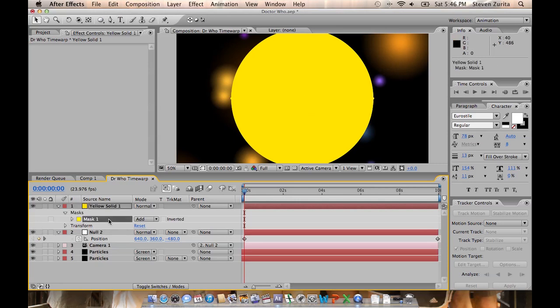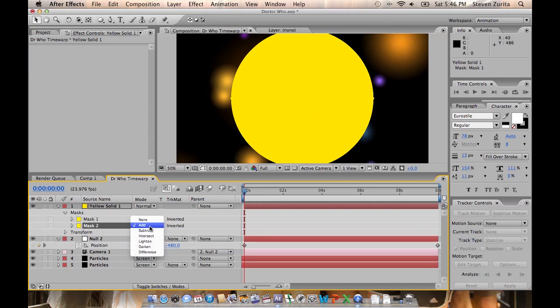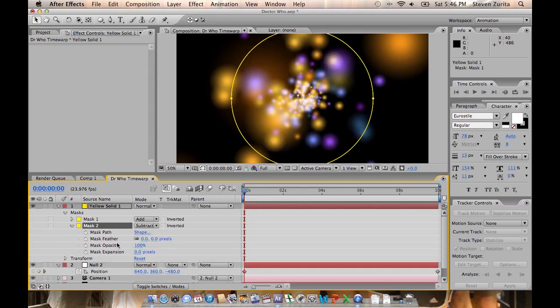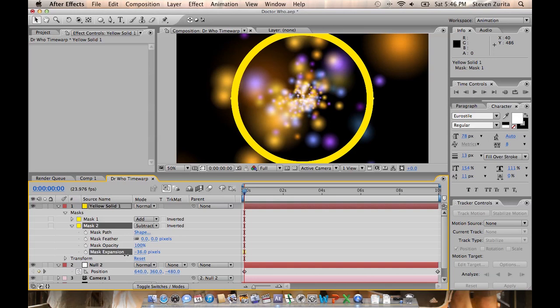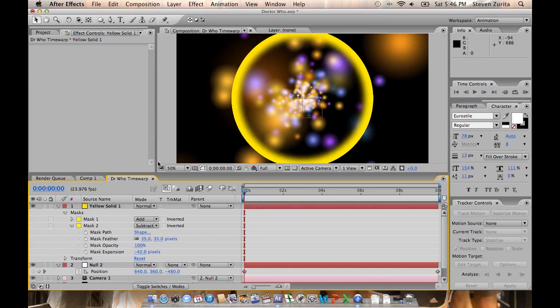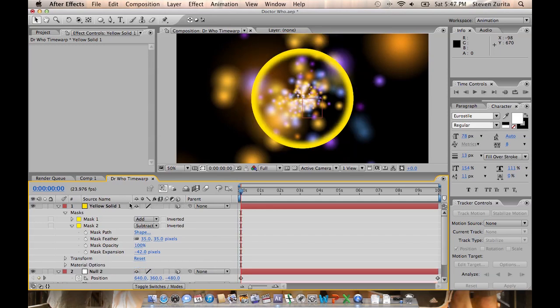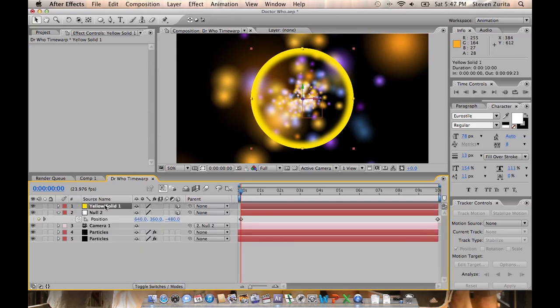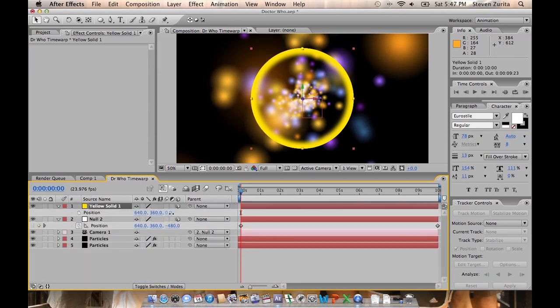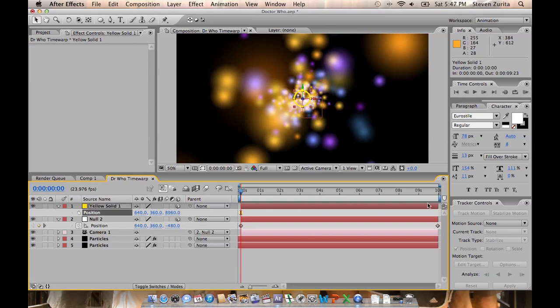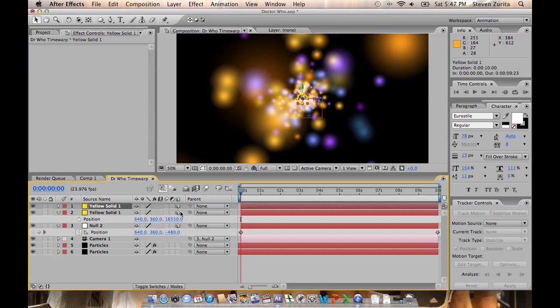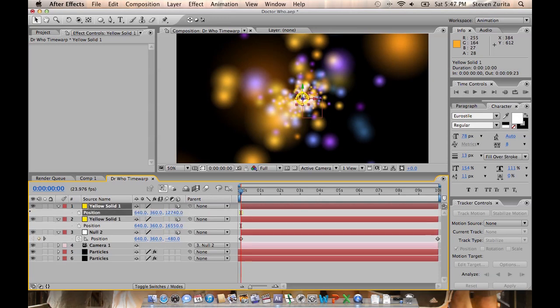And then in the masks options, we're going to duplicate that mask, set it to subtract, open it up, bring the expansion in, and we'll feather it a bit. There we go. So we have a nice hoop. We're going to make it 3D. And we're going to just place it at a couple different places in our particle tube. So we're just going to hit P, go to the Z, and then just throw it way, way down there. Duplicate it, make another one, P, bringing it way, way close.